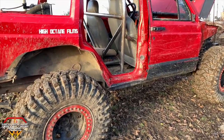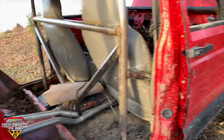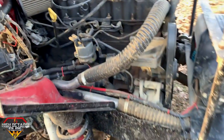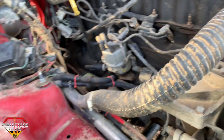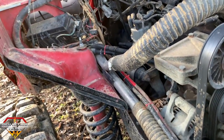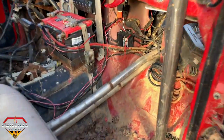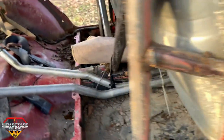Hey guys, I just want to answer how I plumbed the radiator since it's sitting in the back. It's pretty simple. I went to a local exhaust shop, had them bend up the tubing and put universal hoses on the front. The tubing comes through the firewall into the passenger side, right through here, and it doesn't get as hot as you think. And of course, that's everybody's first question.